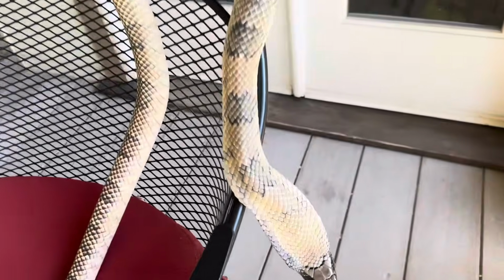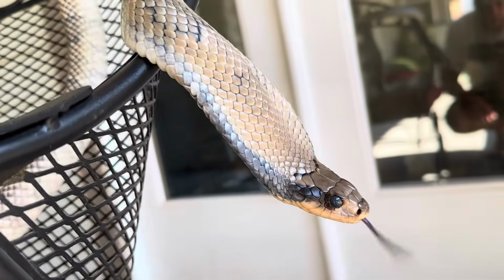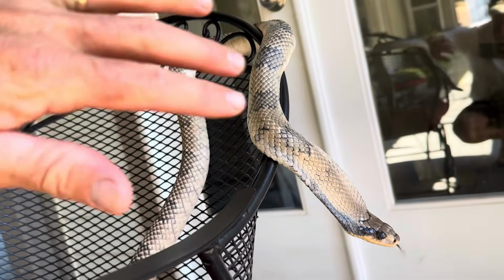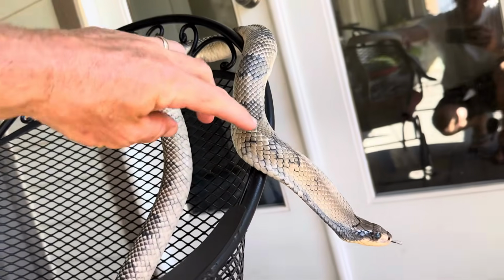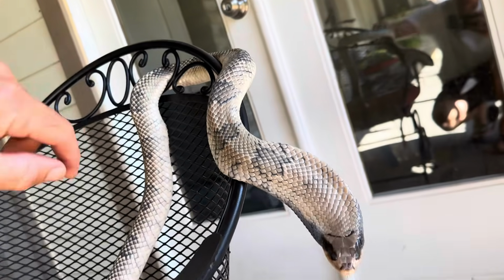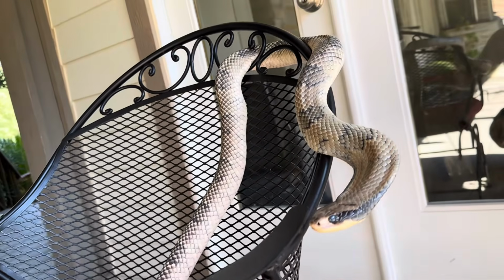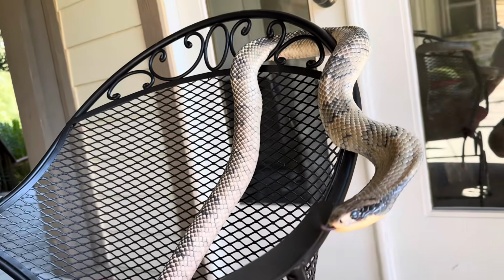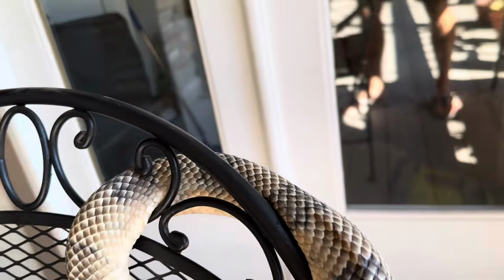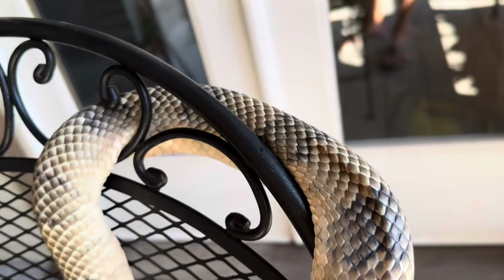All right, guys, real quick. This is the male. His name is Draco. He's a complete jerk. He's got this silvery look to him right now because he is getting ready to shed, but he is putting on a nice little display for you guys. And like I promised, when I was trying to get him out of the cage, he was tail whipping me like crazy. So he's kind of a jerk like that, but as you can see, his blacks are not very black at all. That's why he's a hypomelanistic.